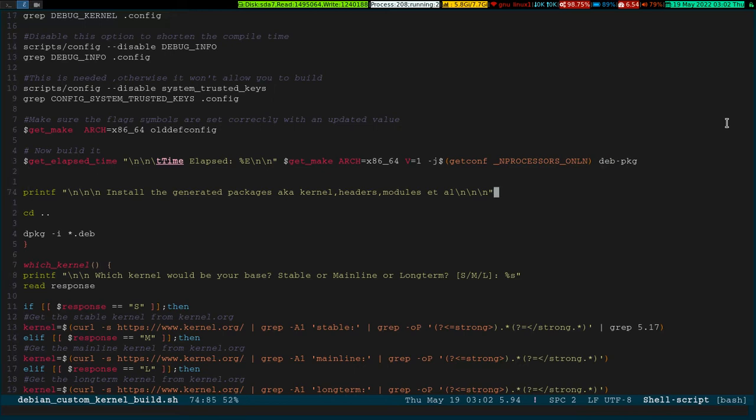Once the package has been made, you can see I have cd'd up one directory from where I am building, because the package gets stored one directory up. So I cd one directory up, and then I simply run dpkg -i with the .deb package extension.